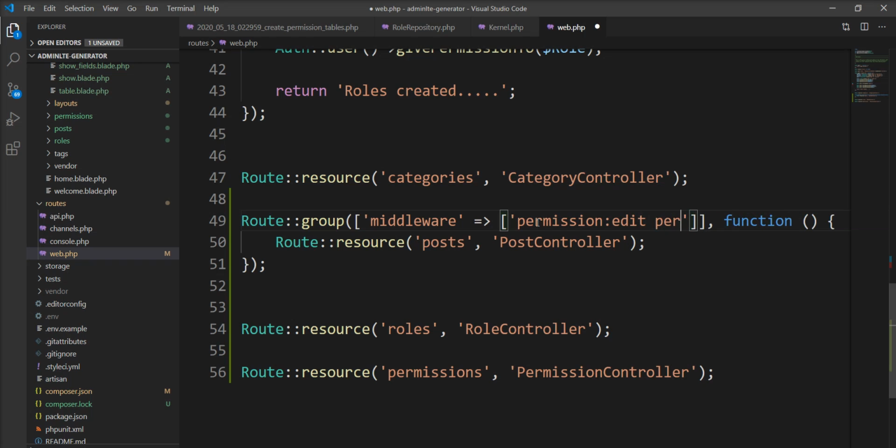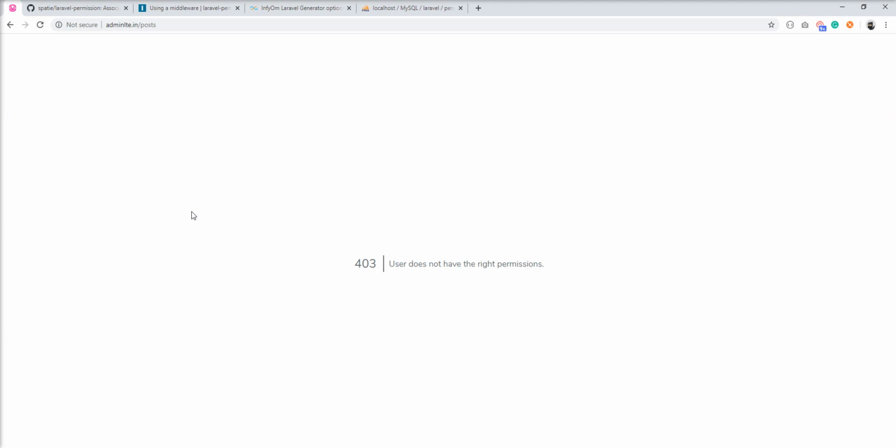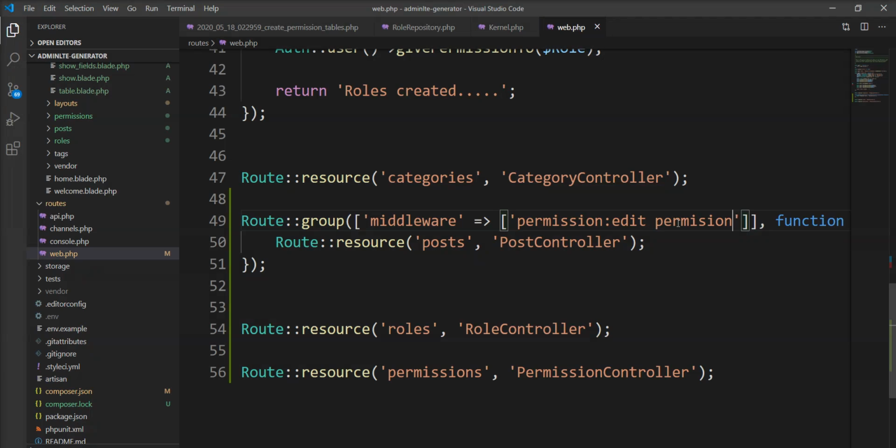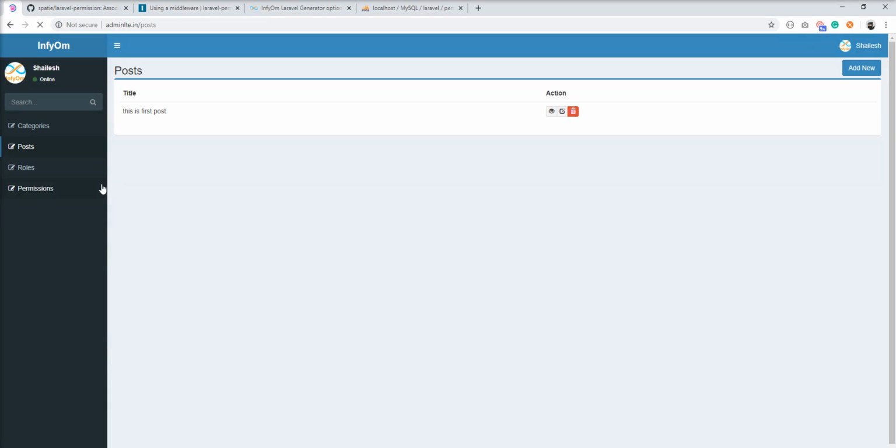Edit permission. This user does not have this permission. We got 403, but this user has new post permission, so you are able to access it. So this package is very useful.